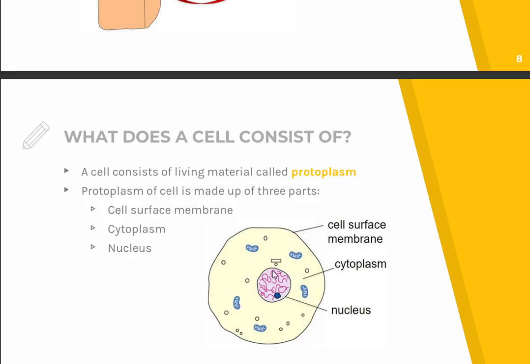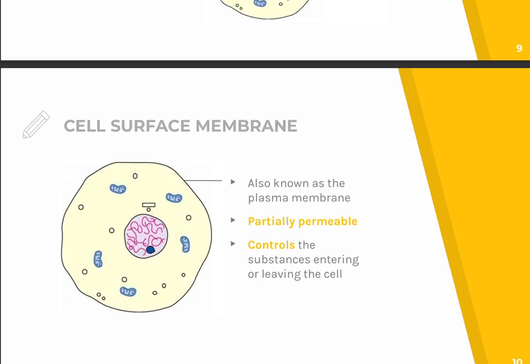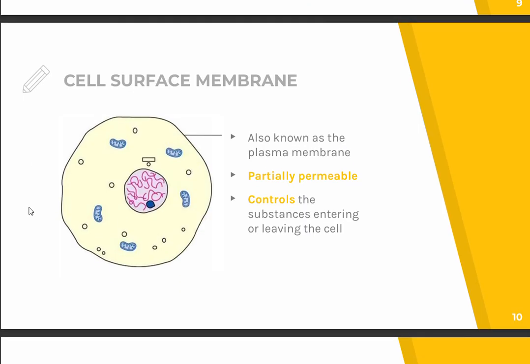And in the center, we have the nucleus, which has the genetic material of the cell, which gives the instructions to the cell on what is to be done and what is not to be done. Now let's have a detailed understanding of what the cell membrane is. As I told you before, like a house has a gate which regulates who comes in and out, similarly the cell surface membrane is kind of a door to the cell, which regulates what's going to come inside the cell and what's going to go out.